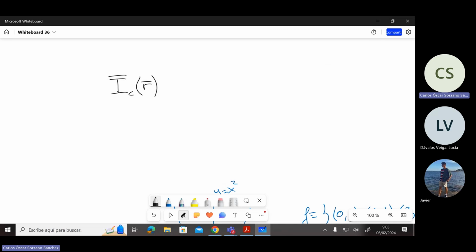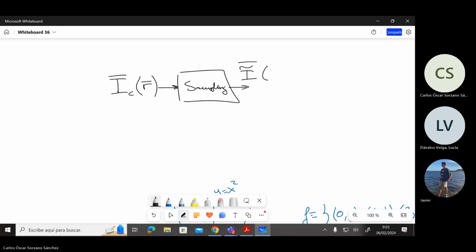Then it goes to sampling. I would call it I with a subscript, another vector.